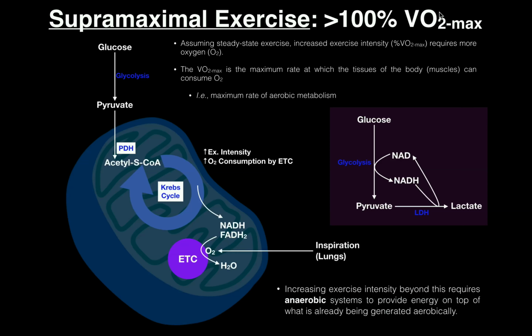Now, in this video, I'm going to go over this in quite a bit of detail. We're going to look at this also from a molecular or biochemical approach, and also a macroscopic approach so we can really understand what's going on. So first, let's define VO2 and VO2 max. VO2 is just simply the rate of oxygen consumption.